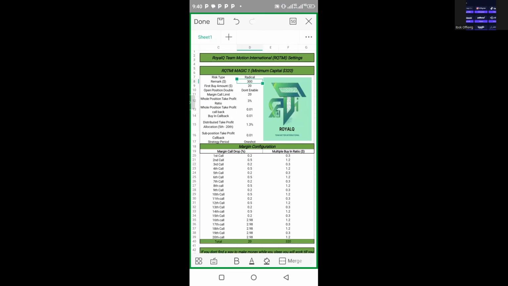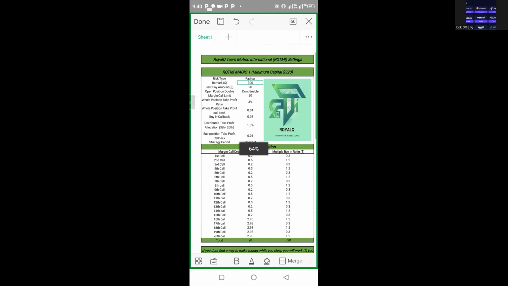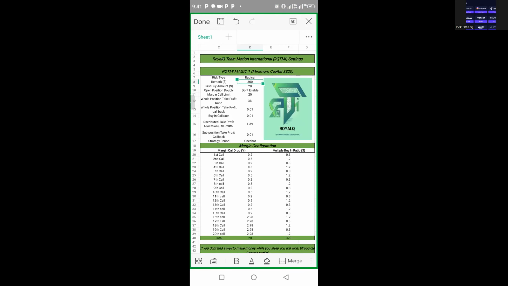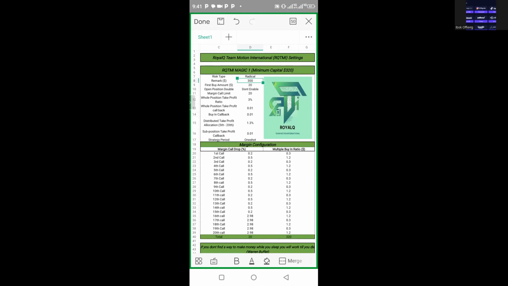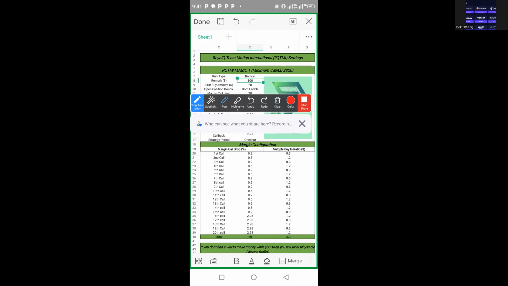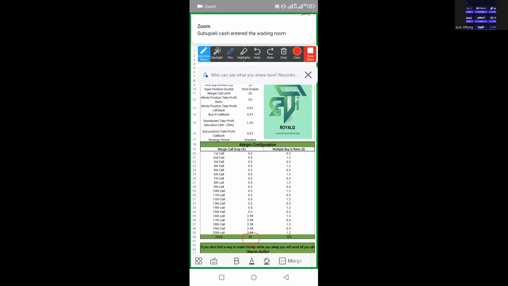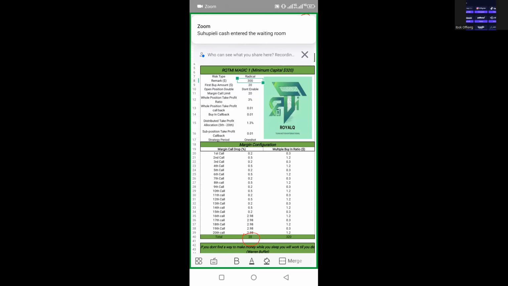Now, why do we choose to trade with this Magic? The reason is that, in our next announcement concerning our Magic 1 to 5, Magic 1 is modified in a way that it covers for 30%. But for the one you're seeing here, it covers for 20%. Watch out for Magic 4 and 5. Magic 4 covers for 100%. Magic 5 is mind-blowing. That we will share as time goes on. I will have a talk with Coach Mo.